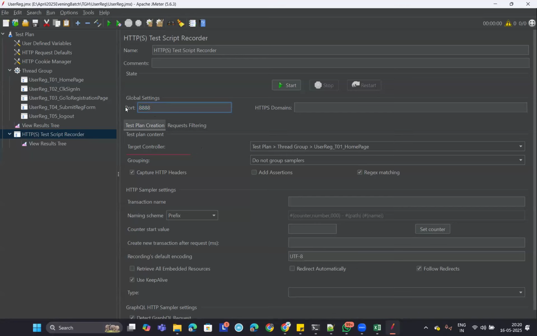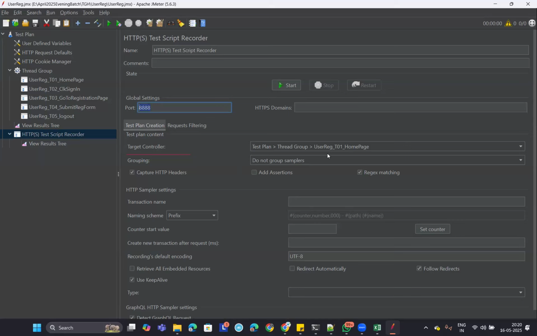If you want to make the script, for example, what are the steps in script recording? Once you start recording here, you need to open a browser and you will navigate through the application. Yesterday we discussed that all these performance testing tools are record and playback tools. You can record the script. We are not going to write any script from scratch, right? So we can record the script. How do we record the script? Once you start recording here, you will open a browser and you will start recording.